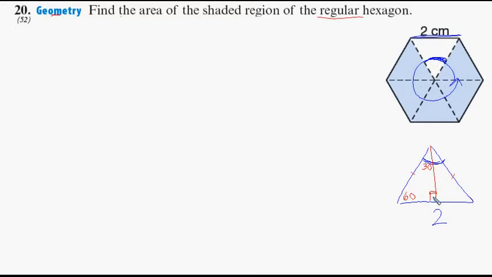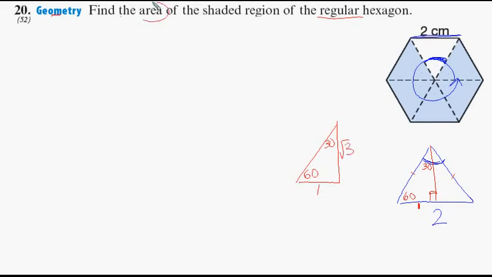So do you see that we have a reference triangle here? Because this is 2, this little segment here has to be 1. So all of that should make this fairly straightforward. If this is 60, if our triangle base is 1, this is 30, what is the height of our triangle? Well, it's got to be square root of 3.